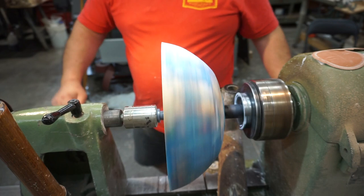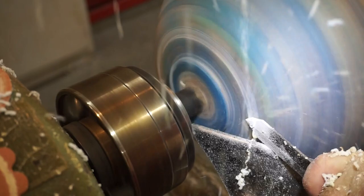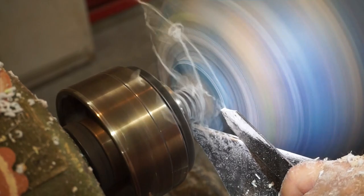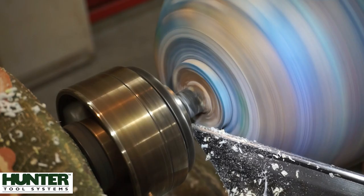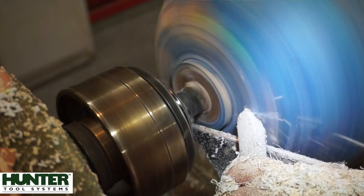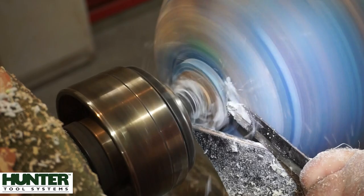That'll do. Couple of things here. Definitely the tenon needed to be deeper than what it was. And if the jaws on my strong hold chuck were actually dovetailed and the dovetail was turned on the foot on this bowl, this probably wouldn't have happened either. But getting it down to wood so that the jaws have something to bite into, I think is key in keeping pieces like this on the lathe. I still stand by my tenons.